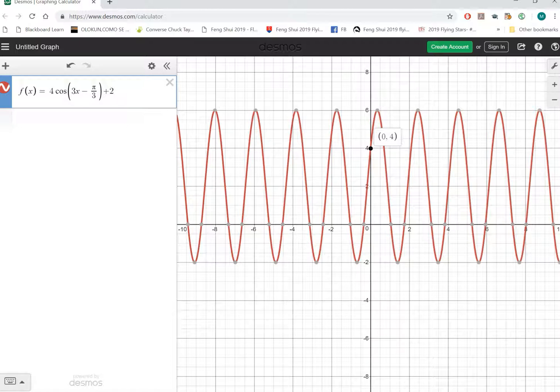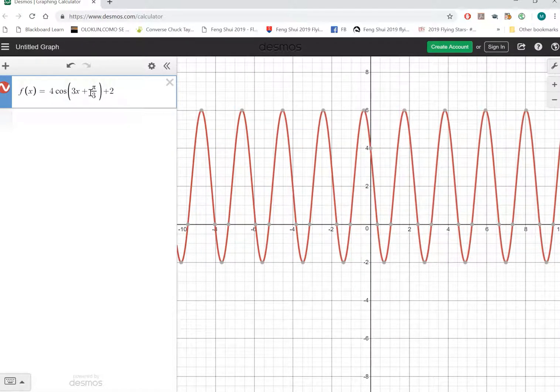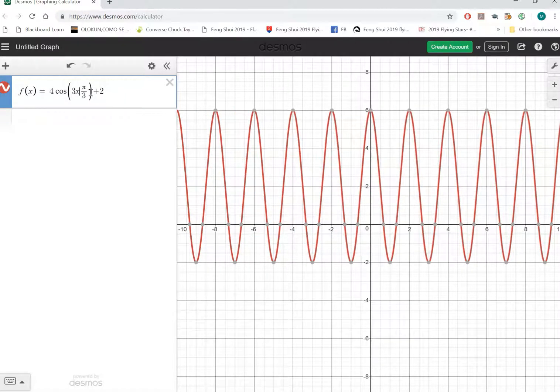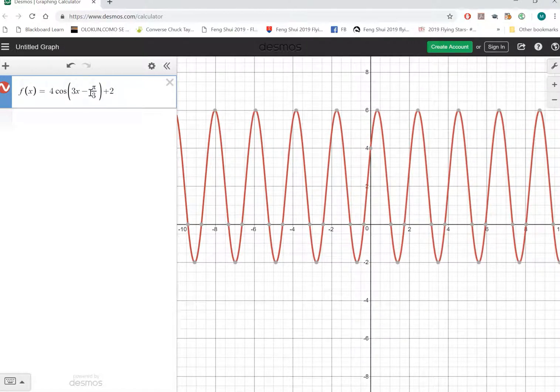But answer choice B actually looks like it's shifted over. So I don't think that's correct. This is definitely an upward shift, 2 units, and you have a negative shift, not a positive shift. So we're not going to the right, we're going to the left. In other words, if I swapped this number and made it a positive, it will look like that, which is answer choice B. Alright, and this is not like that. This is negative, so you're going that way.